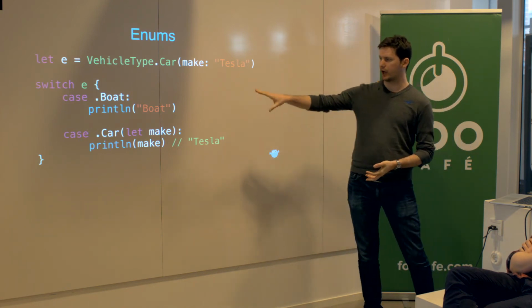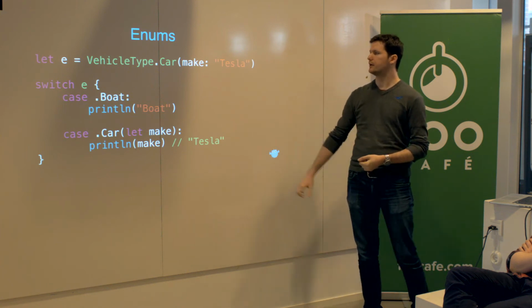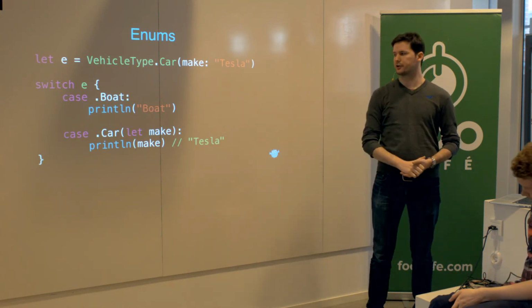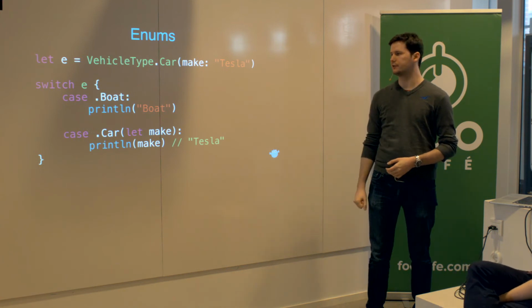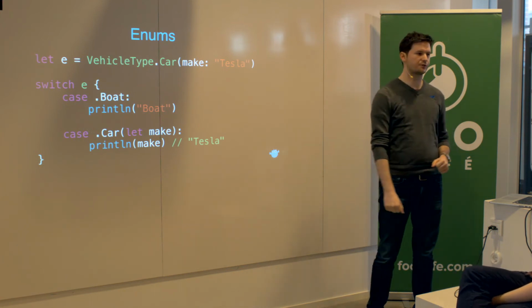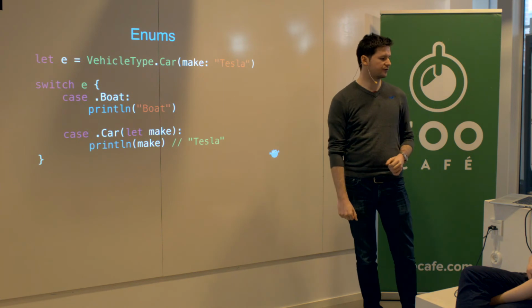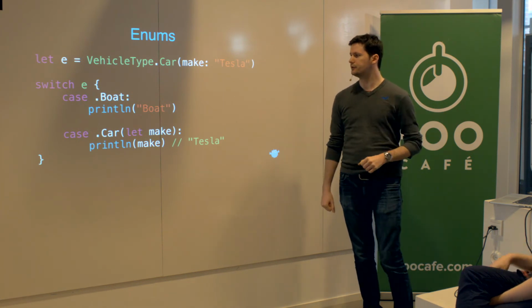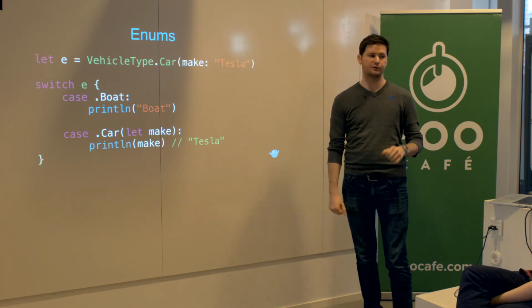And as you can see here, we don't have a default in this case because the enum only has two values and we've covered both of them, so we don't have to have a default. As I said before, enums must be exhaustive in Swift. It won't allow you not to have them exhaustive. You have to do that.